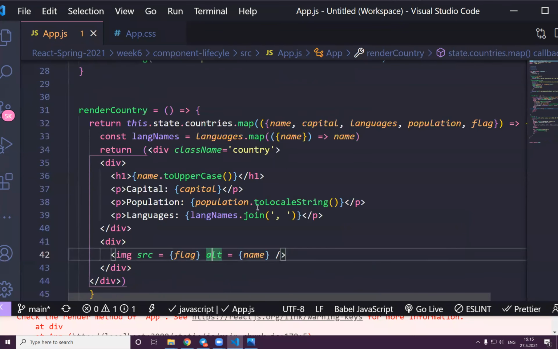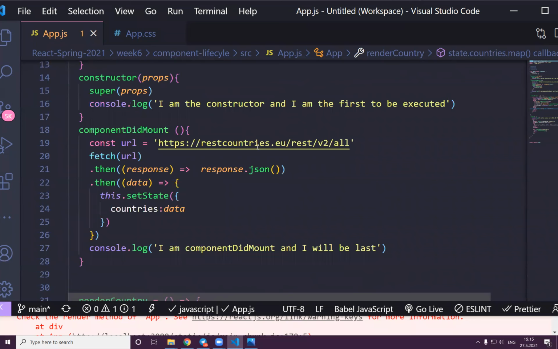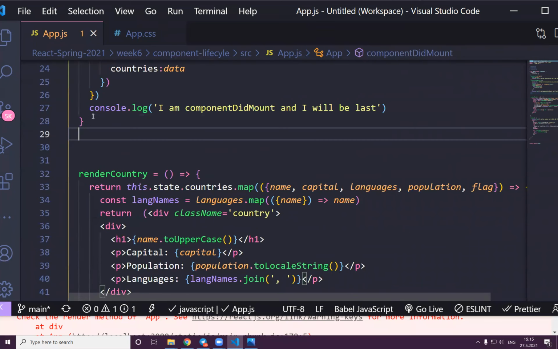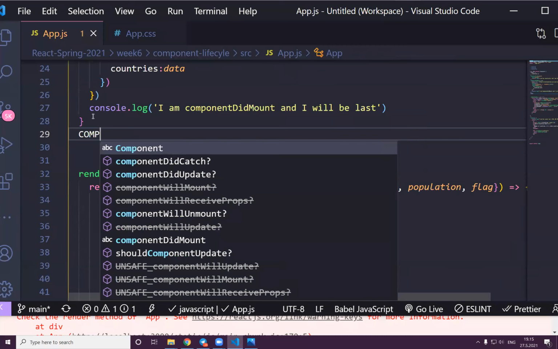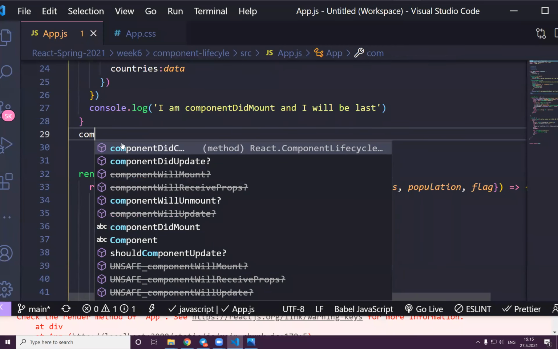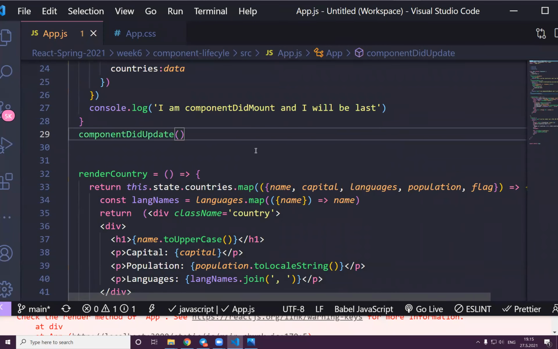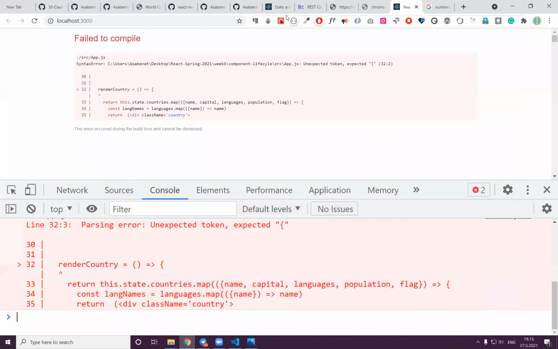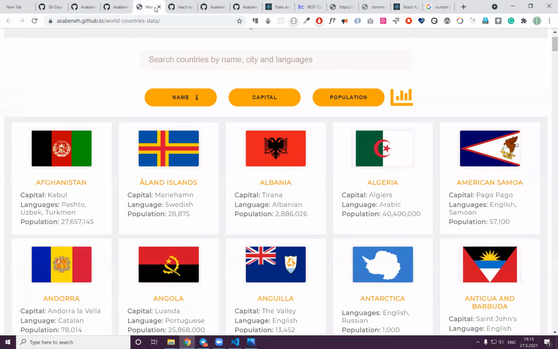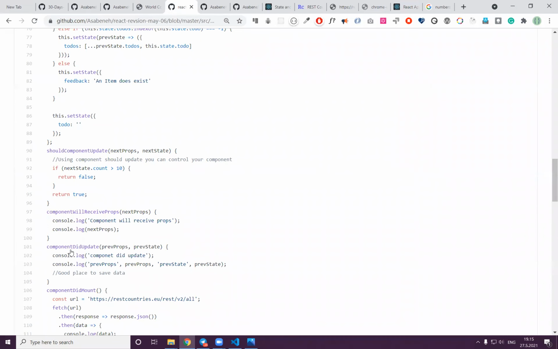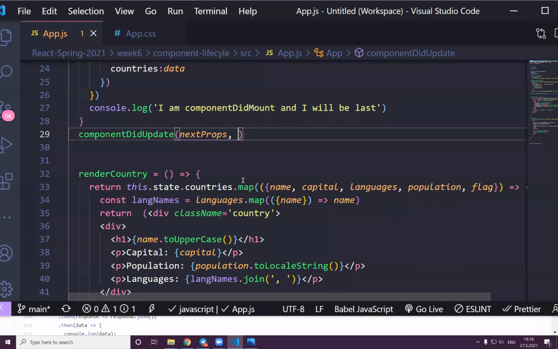Yeah, we've completed component mounting. Let's move on to component did update. Okay, component did update has next props, and next state. Let me check this from previous code I wrote. Next props, and no, actually previous props and next state.